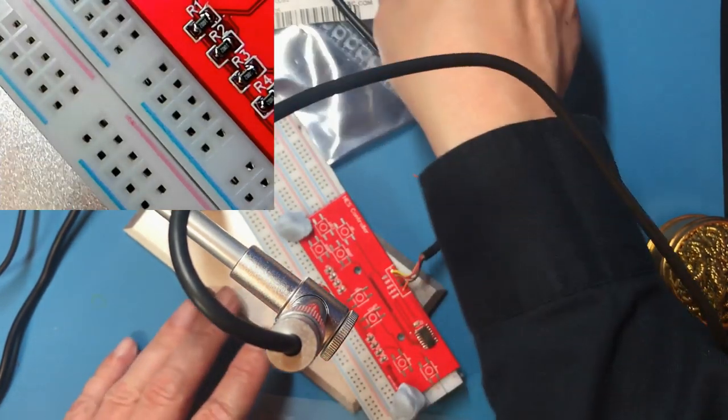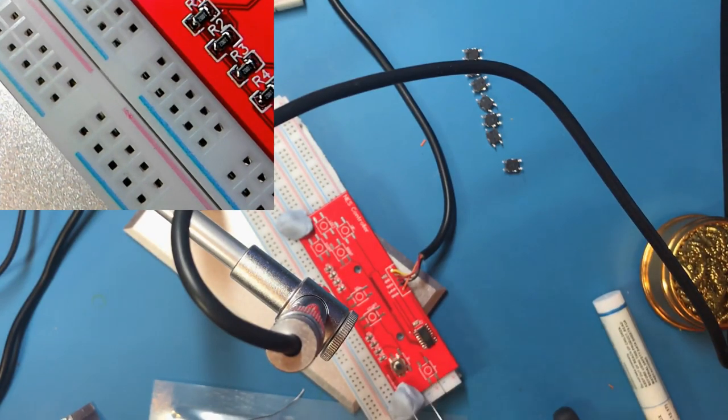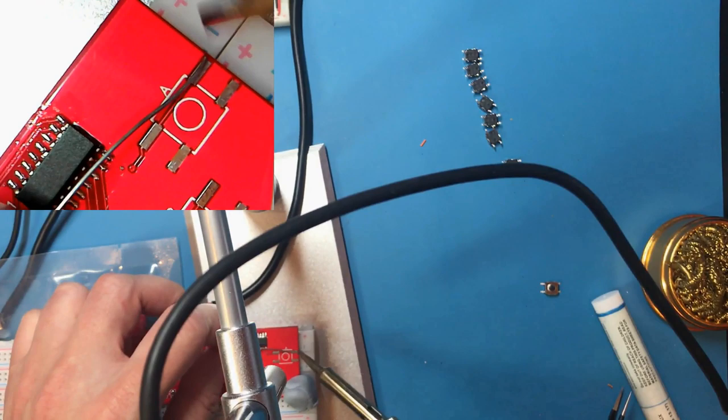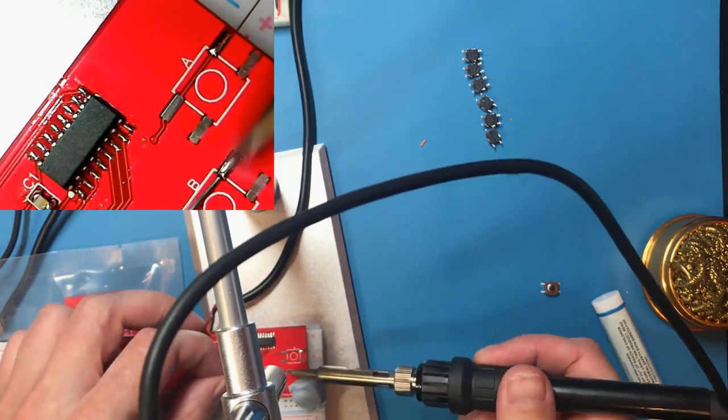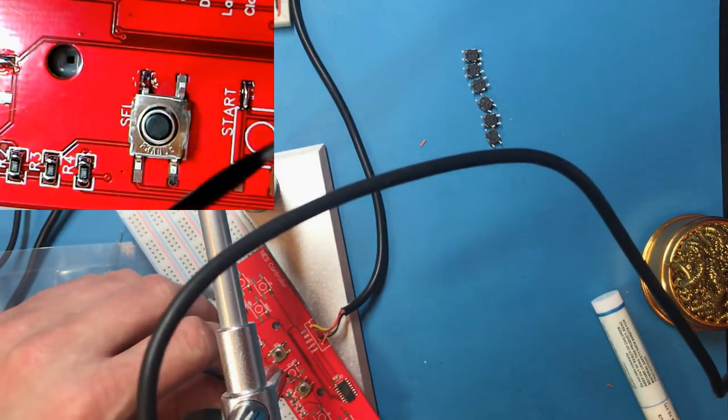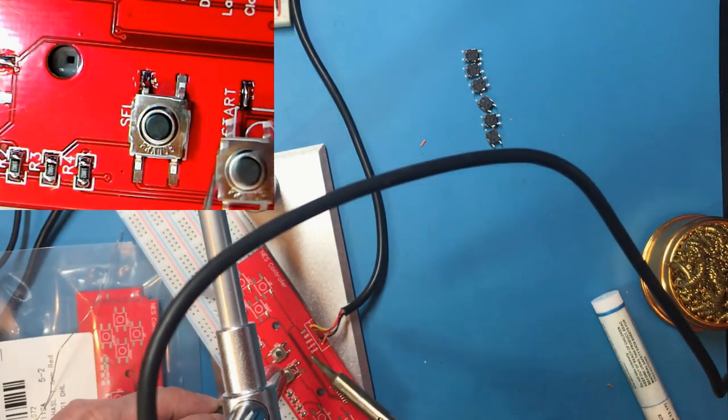Okay, let's take a look at these switches. I'm thinking I could do with a bigger solder. Suppose you want me to put these all the same way around as well.